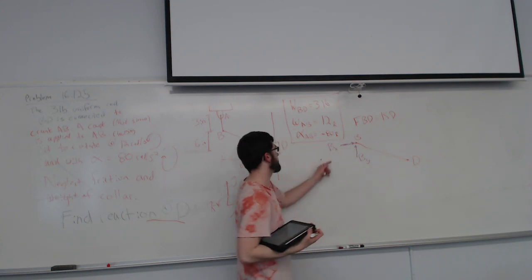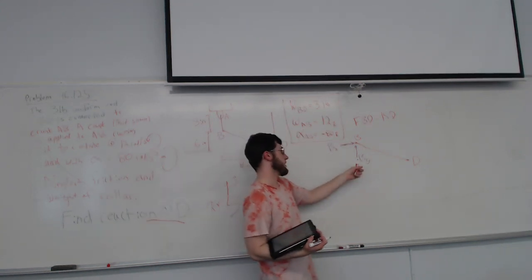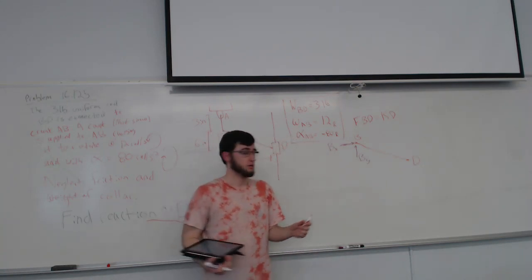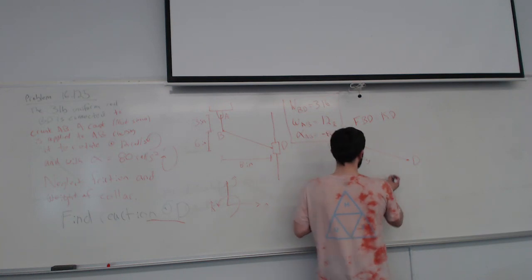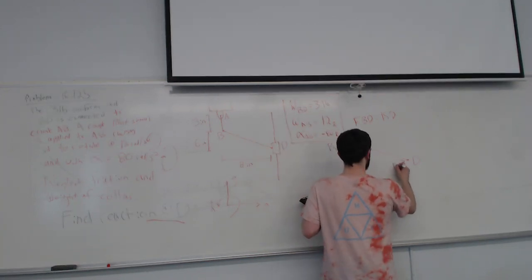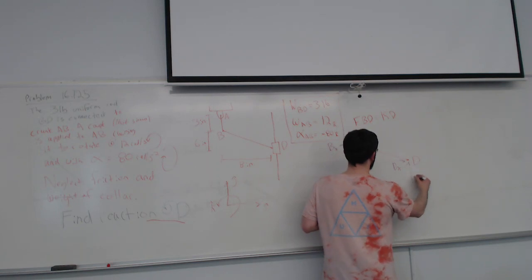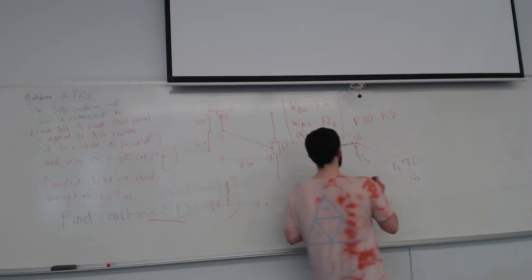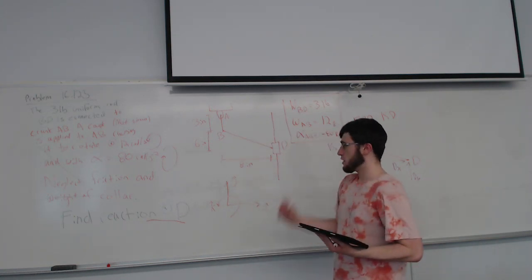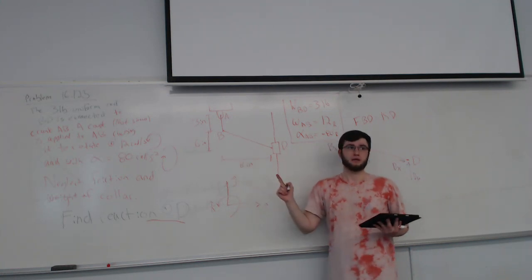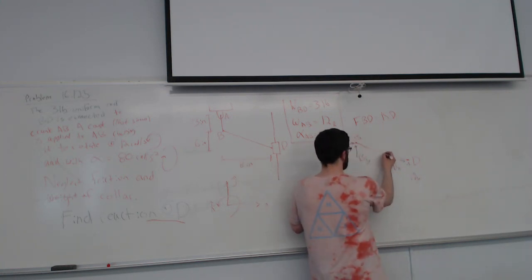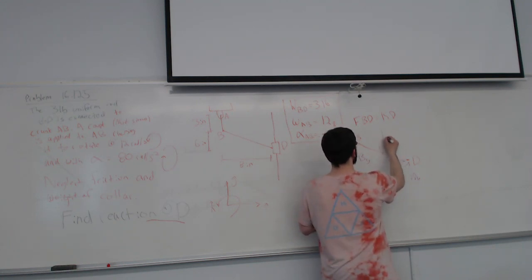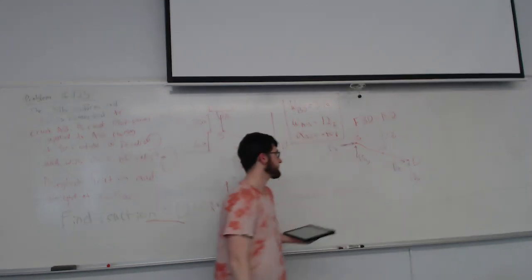So this is the reaction force at B in the x direction, and this is the reaction force at B in the y direction. I'm assuming they're both positive at this point, because in my opinion, it's always better to assume positive. Then here are the reaction forces at D, which I'm also assuming are positive, D in the x and D in the y direction. And then there's one more thing. They tell us that rod BD has a weight. So at the center of mass, which I'm going to call G, there is a 3 pound force right here.